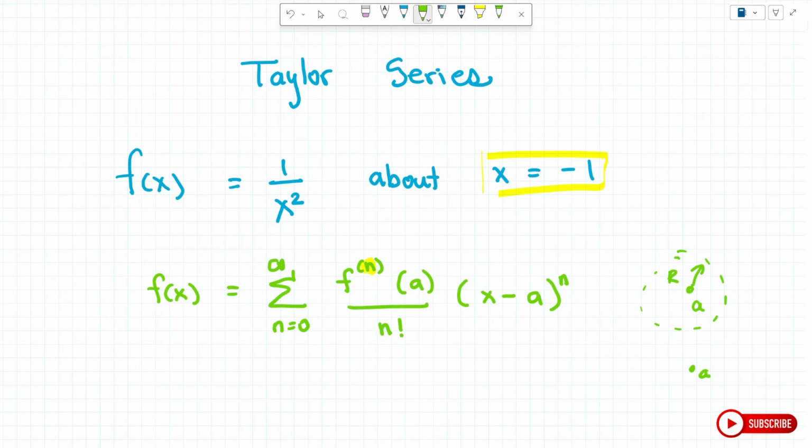So what I just want you to focus on is that the Taylor series gives you a nice approximation of your function either at a or in an area around a, depending on the radius of convergence. We're not going to worry too much about the radius of convergence in this video. We're primarily going to focus on how to calculate this numerically.